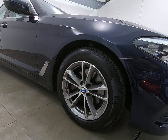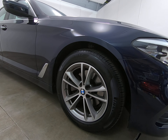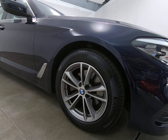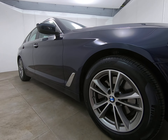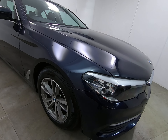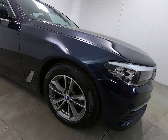Starting with the driver's front alloy wheel, I'm really struggling to see a single mark at all. The car has a full set of premium branded Pirelli tyres fitted — always a sign of a very well maintained vehicle. While I'm low down, I can also point out there are certainly no marks or damage to the driver's sill, and absolutely nothing negative to point out on the driver's front wing.